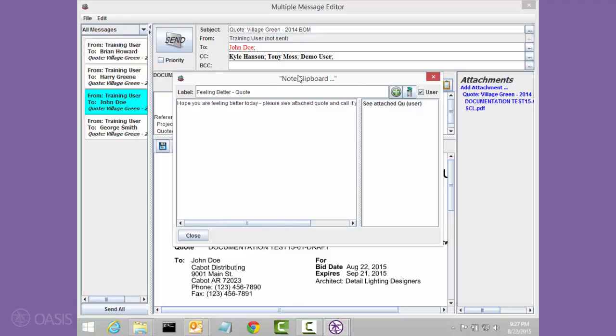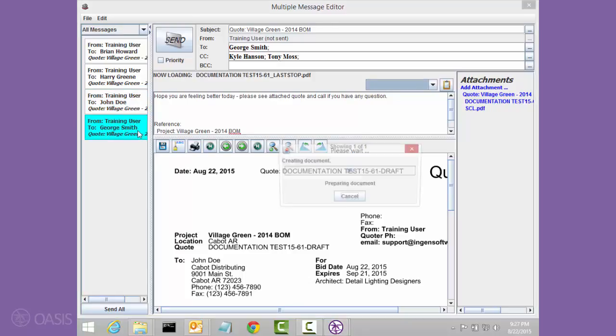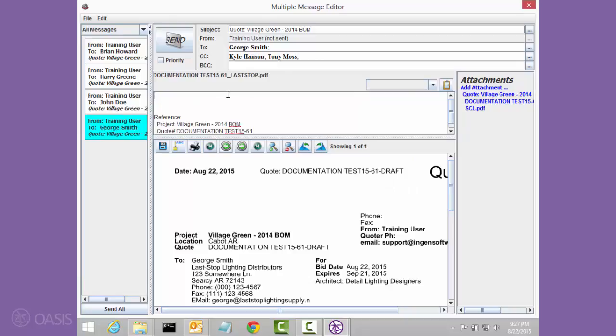Okay, simple little email, add it in, close. So all I have to do to add it in is feeling better, and now I'm personalizing these quotes I'm about to mass send to each individual. So simple little response there. I'll add in my see attached quote and be done with it.